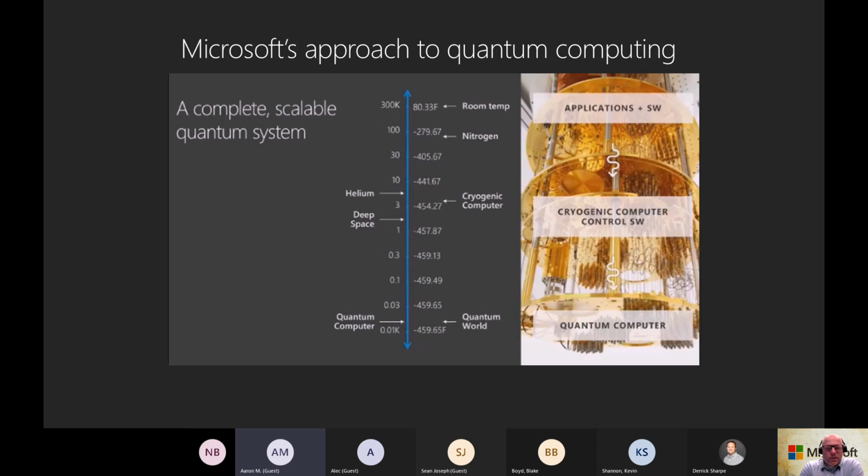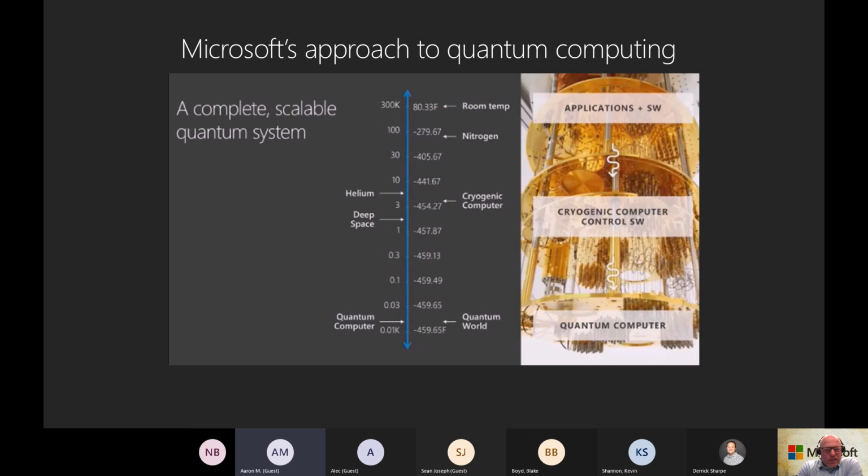And if you look at it, it's interesting because it's got a series of layers. At the very top, you've got the applications and the software. That's effectively still looking like classic compute. You can run it at room temperature. Yeah, it might be nice to get it down below, whatever temperature with nitrogen, someplace in there. But for the most part, the profile doesn't look a lot different than a classic computer.